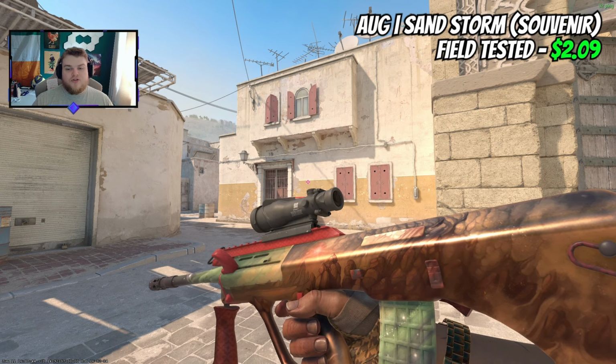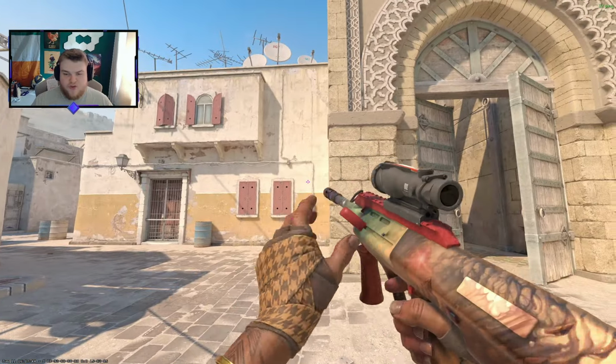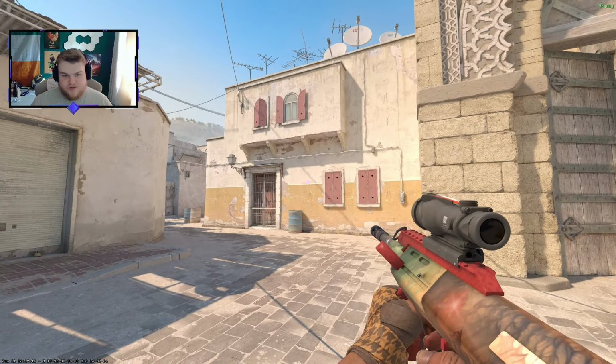One that I actually really like, that I think is a little slept on, is the Souvenir Sandstorm. This is just over $2 in field test, and you can see even in field test that this still looks pretty sweet, and there's a lot of artwork style on it, which I really like.